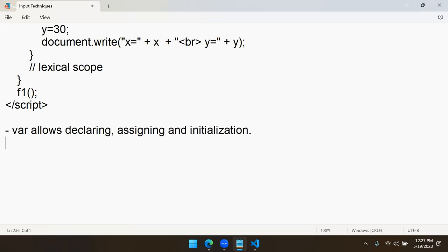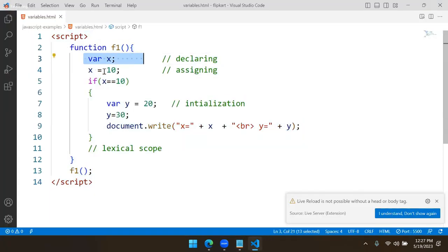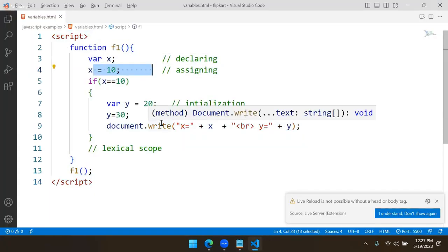All three are there in the program: declaring, assigning, and initializing.